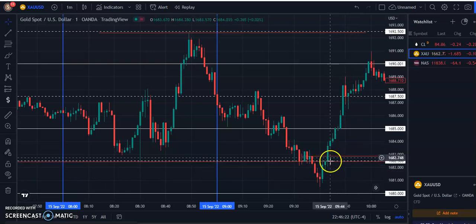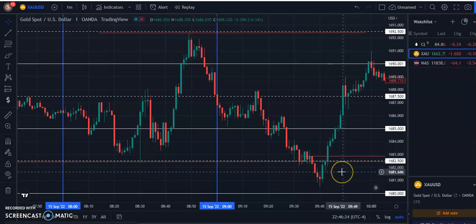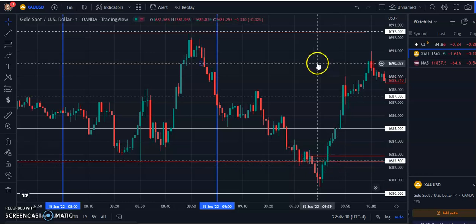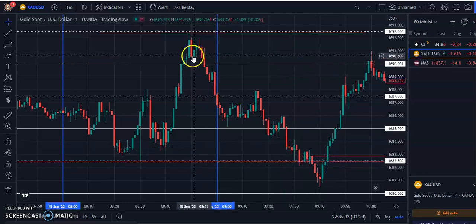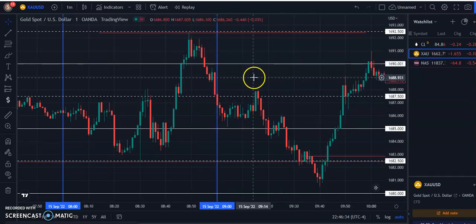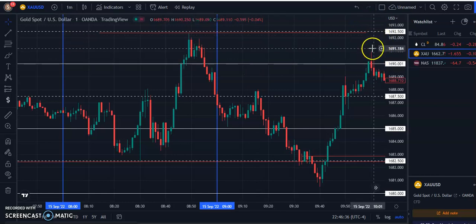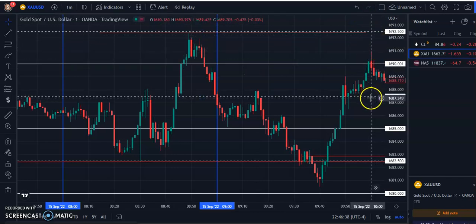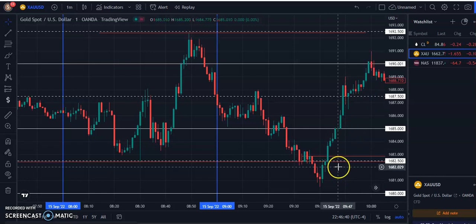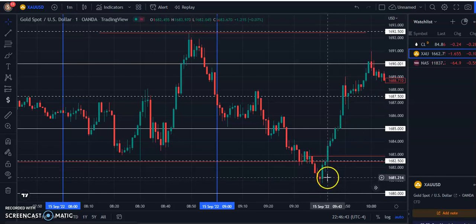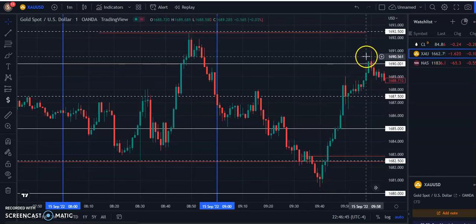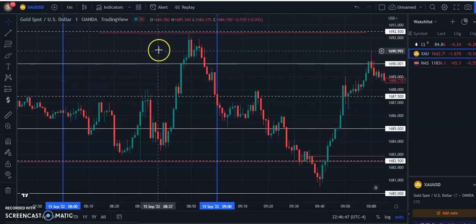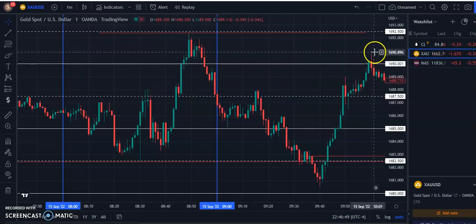If the engulfment is not at the low, then there's no way that is a good trade for me, because, well, this trade is going to exhaust itself up here, and if you go and buy up here, then you're going to be stopped out. So for me, a buy setup did not form, but we went to the high. This is a peak formation, so we are at the high again.